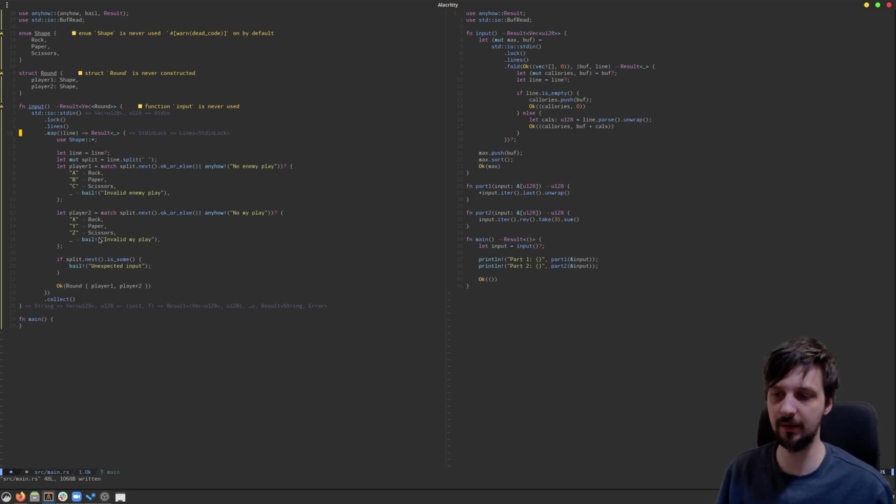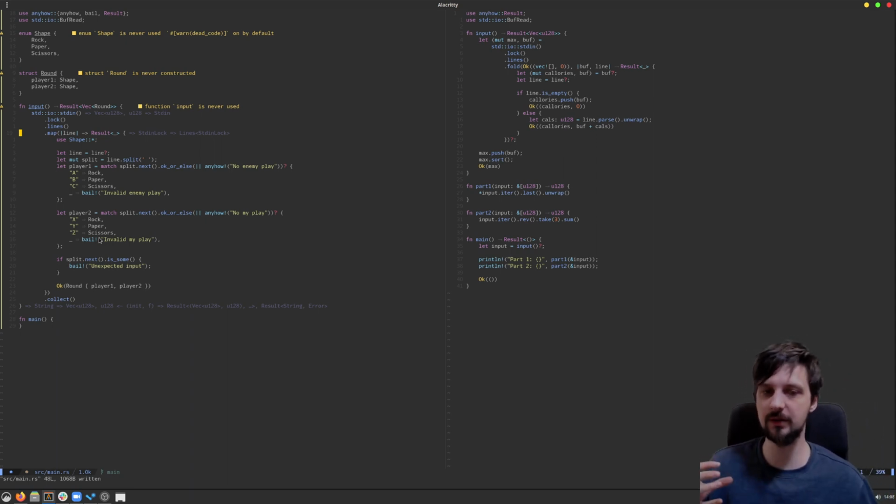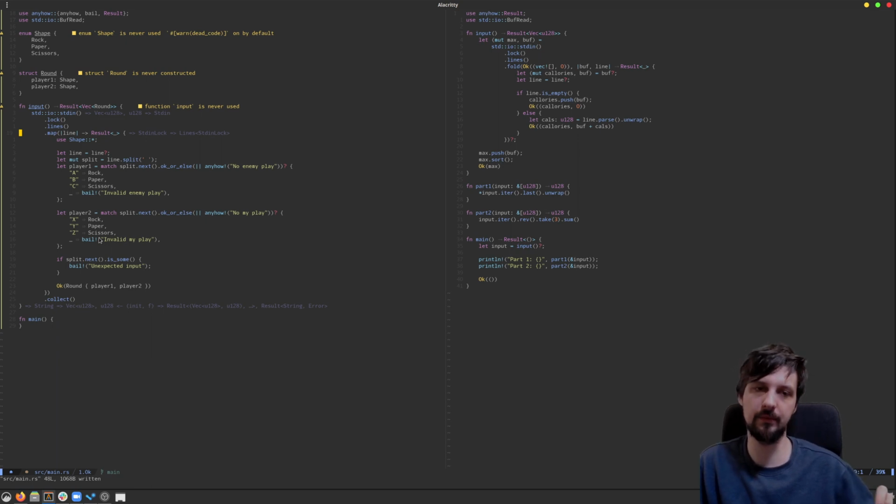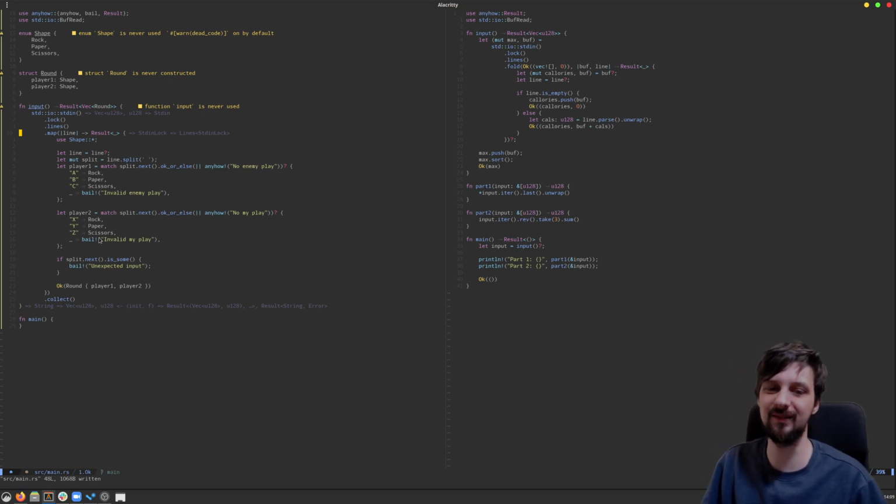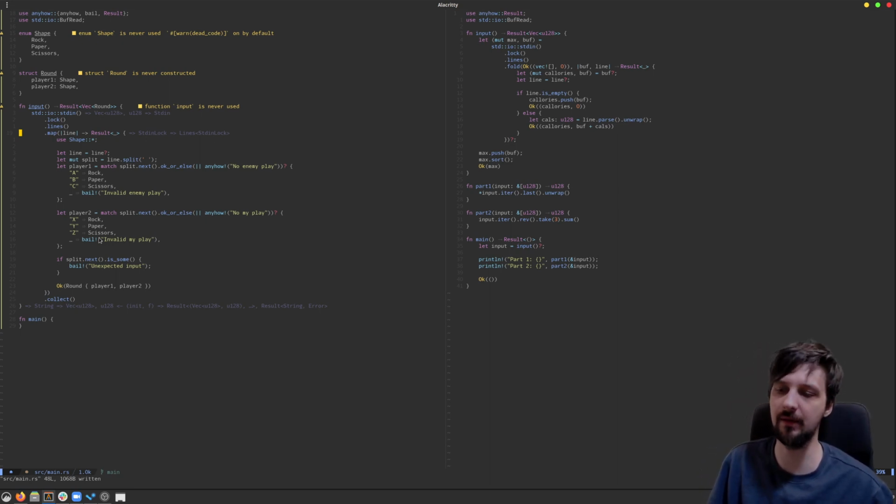And how it works is that if all iterator items are okay, you just collect into an okay value of the result containing your final unwrapped items in the collection, right? The collection of unwrapped items. On the other hand, if any of the elements would be an error variant of the result type, it would return the error variant instead of the whole collection, with the first failure, basically first item to failure.